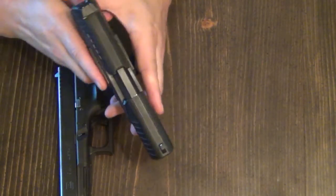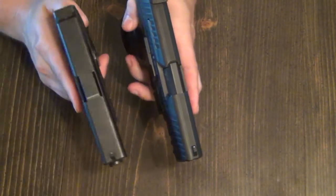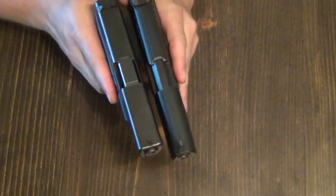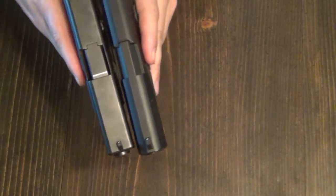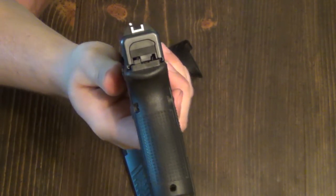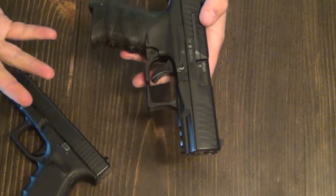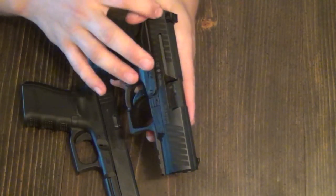The other ergonomics on the gun — I think this tapered slide gives it a nice sleek look, especially compared to the maybe more antiquated design of the Glock, which is kind of more boxy from front to back. The sight radius is about the same, maybe a little bit better. The one thing I notice different in the sighting system is there's a little bit less air between the front post and the rear post with the Glock, so it may be easier to line up a more precision shot with the PPQ. It's a good set of combat sights that are adjustable, which I like.